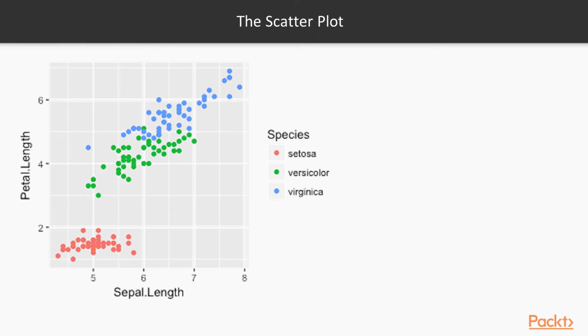In addition, there are two more important concepts in the grammar of graphics that control the overall appearance of the plot. The first is the coordinate system. Let's return to our original plot, which maps sepal length to the x-axis, petal length to the y-axis, and species to color, with point geoms representing each observation. The x and y axes are drawn on a standard Euclidean plane, as horizontal and vertical lines perpendicular to each other. However, we could also draw the same plot in an alternative coordinate system.